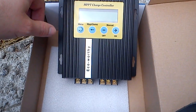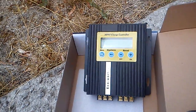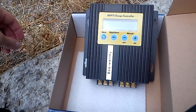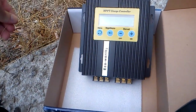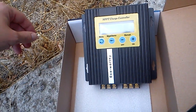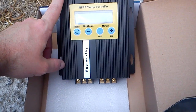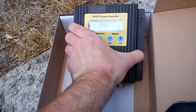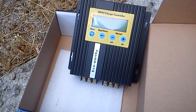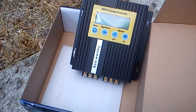It's cheap enough that if it does fail you can get another one — you get several of these for the price of one mainstream unit. If I could I would get a mainstream solar charge controller, but we're talking hundreds and hundreds of dollars. I'm on a budget and I want something cheap, easy to use, and reliable. I don't think they're UL rated, so I'd be careful about putting it into a mainstream grid-tie setup. But as a hobbyist, it doesn't really matter.